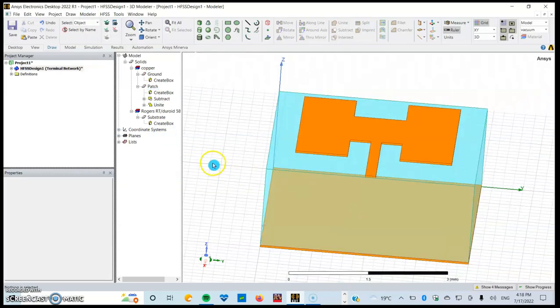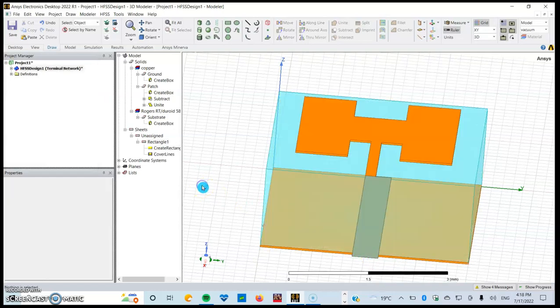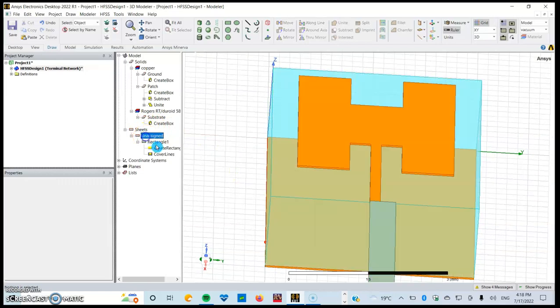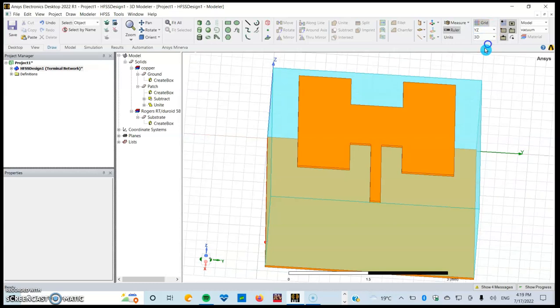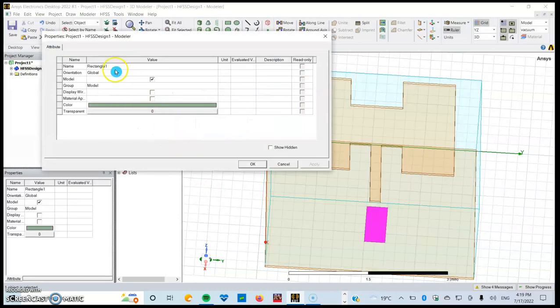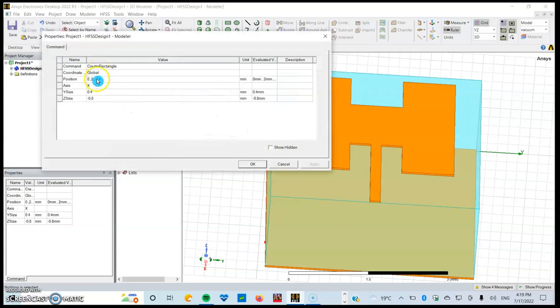So the next thing is to feed your antenna. So we can choose this one, try to feed it. But before you feed it like that, you can delete it and change the orientation of the axis. So you can now bring your circular shape, which is going to be your port, and you can leave the color the way it is, and then try to change the dimensions.